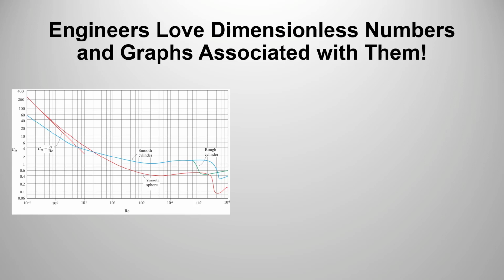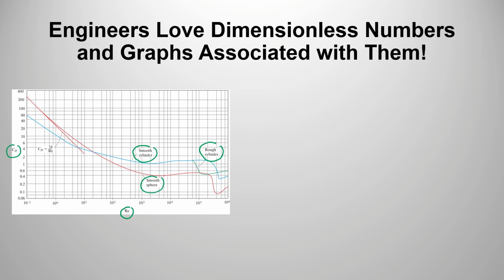Why is that? Let me explain on this beautiful graph. So Reynolds number, a dimensionless number, is on your x-axis, and CD, drag coefficient, is on your y-axis. There are three lines over here. The blue line is related to a smooth cylinder. So they did an experiment for a smooth cylinder, and they plotted the results, and they got that blue line for the smooth cylinder. They did the experiment for a rough cylinder, and after a point they saw that the line changes a little bit, and they also did the experiment for a smooth sphere, and that's the red line.